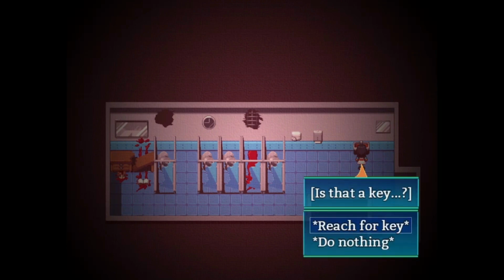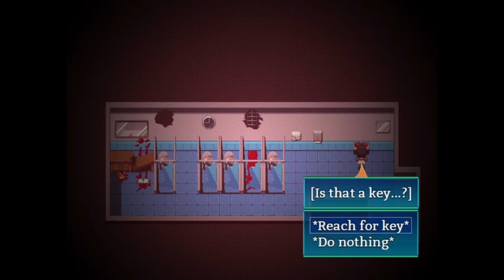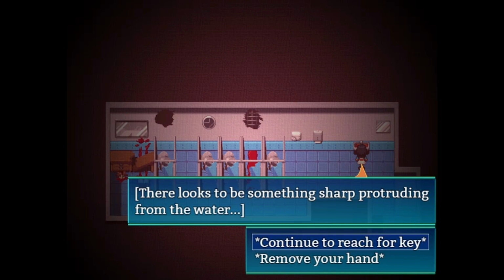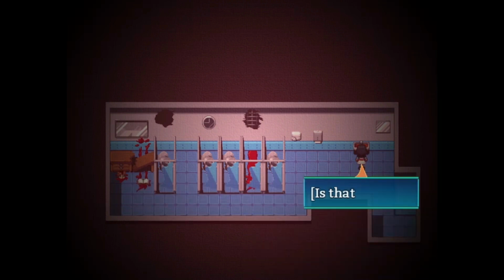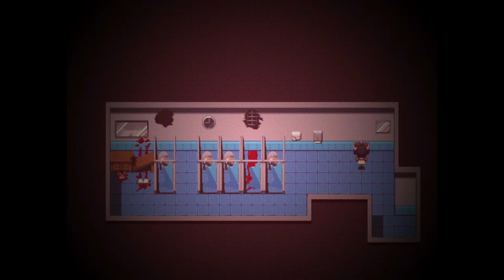I tell you what, let's not. No. Alright, fuck it. Let's do it. Let's get the key. Is that a key? There looks to be something sharp protruding from the water. Don't touch the sharp protruding thing from the water. Just... Yeah, fuck it, let's get scratched first.